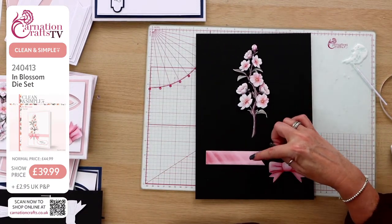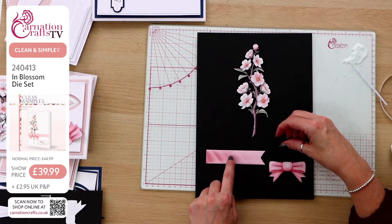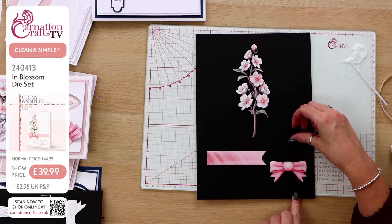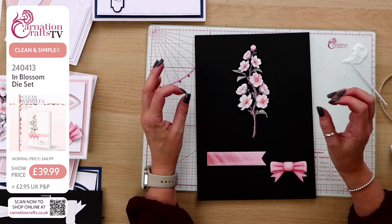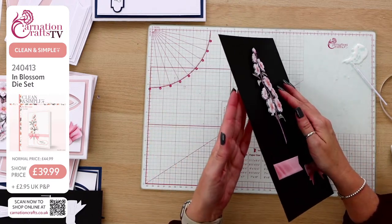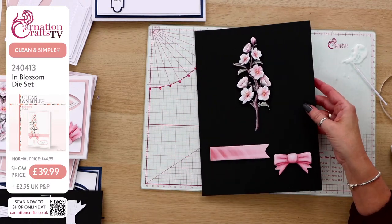And you can see with this, you've even got the ribbons. So if you wanted to, this is one I used before, if you cut it in half and you curl it and shape it, you can then add an extra ribbon to your bow as well. But that would sit beautifully on there. Everything is pre-sized to work together. And especially with the flowers, as you can see, you've got the decoupage layers that will give you that extra bit on there as well.